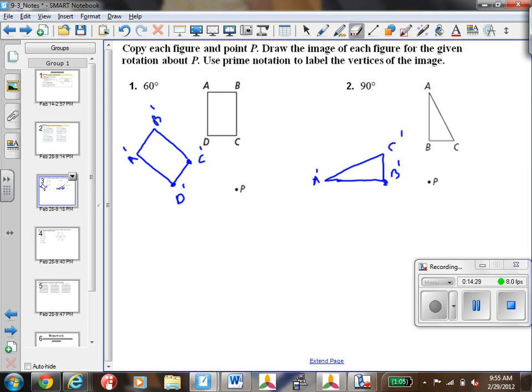So 90 degrees is a little bit easier to work with. Okay? Just move everything down. You can measure it out. But I would still use your protractor. Protractor's nice. You stick it up there, measure the distance. You get it at 90 degrees, and you can draw your lines from there. Okay? So that's how we would do that. Next.